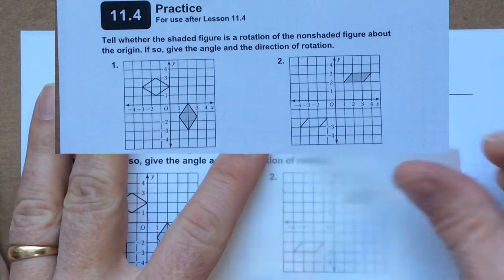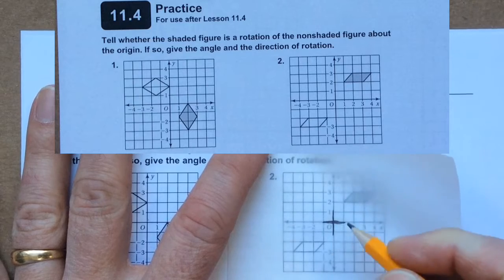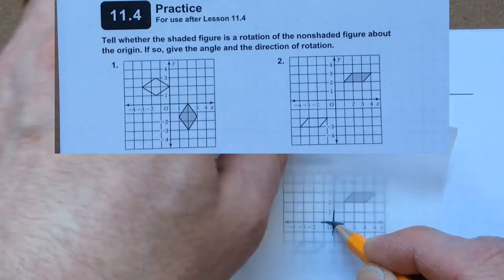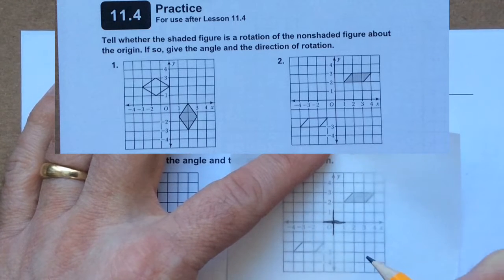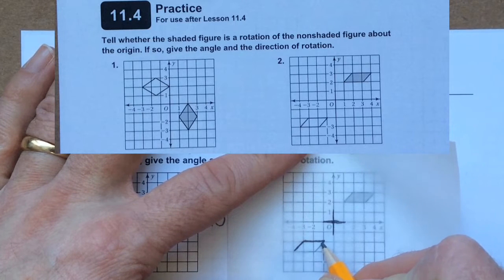So again, I have another piece of parchment paper here. I put my crosshairs for my origin in there so my paper doesn't move around. It also helps me that the crosshairs let me know rotating 90 degrees is just making that rotate like that. I'm not even looking at the rest of the paper. I'm not looking at the image when I rotate. I'm just looking at these crosshairs here. So I have to see, is the shaded figure an image of this non-shaded figure?